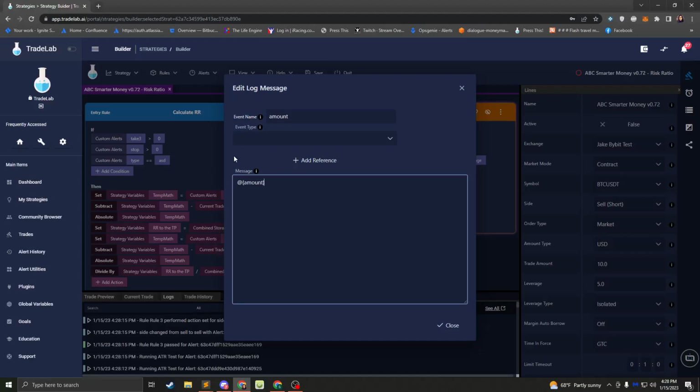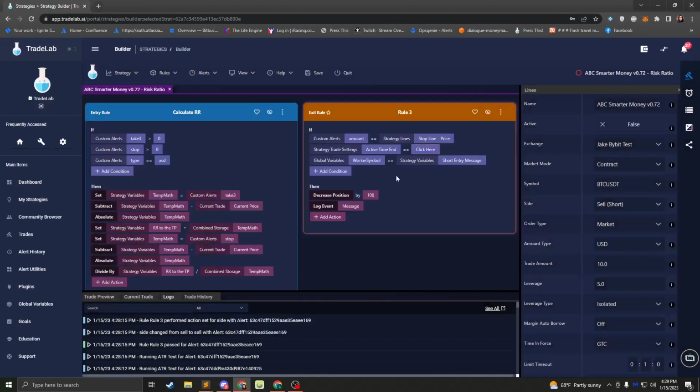I think most of it works, but there's probably a few things. I don't think a whole lot of people have used this, so I'm expecting that as more people use it, we'll have some more tweaks to this. But this is how you set up an event and how you set up a log based off of a rule passing, right? So here's the rule.